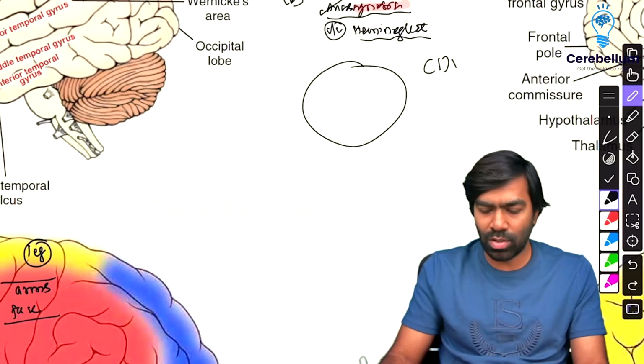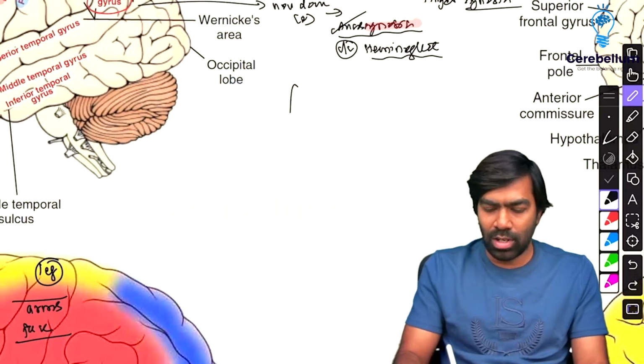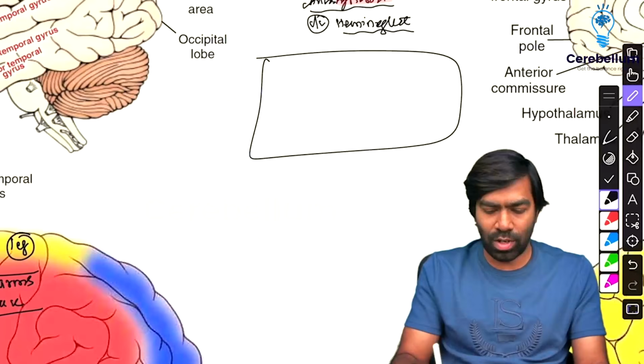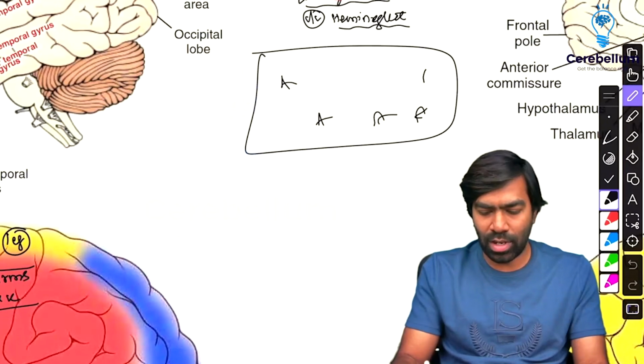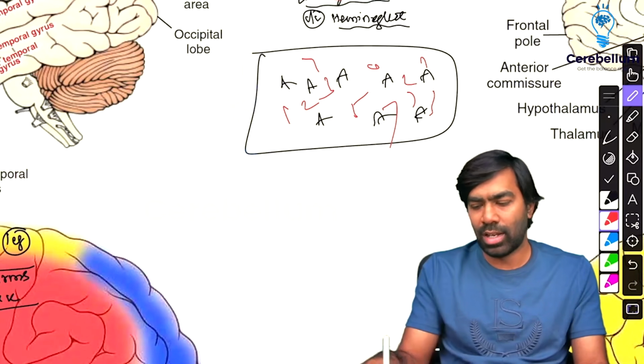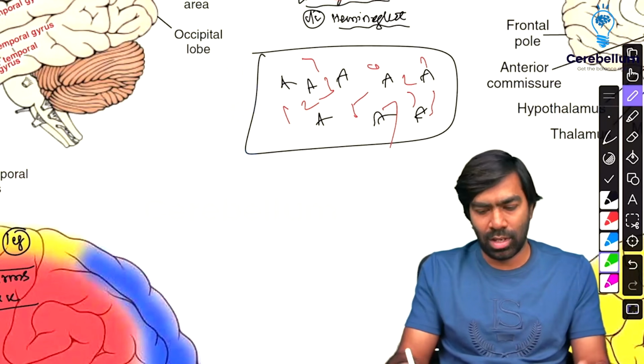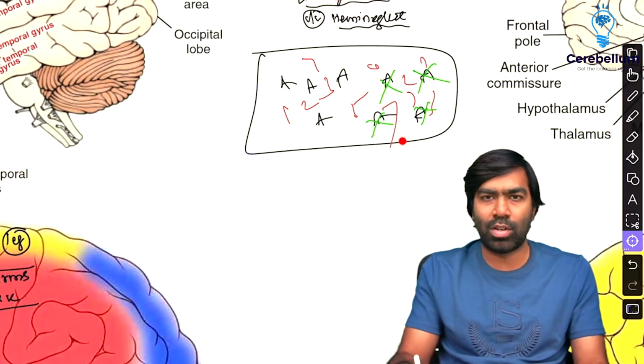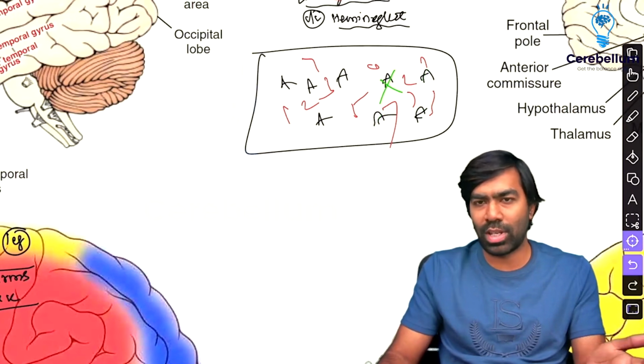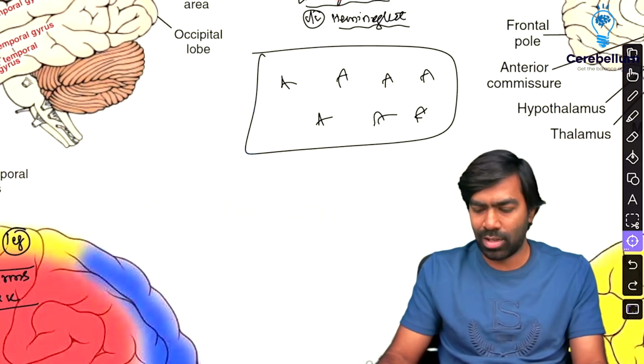Or you can ask the patient to strike out certain letters. You can give a sheet full of certain letters, like for example, there will be A's distributed everywhere. In between, you can mix in certain numbers like 1, 2, 3, 4, 5, 6, 7, and ask them to strike off the A's. In the sheet, they will only be striking off the A's on the right side of the paper. So this is another test to check for subtle forms of hemineglect.